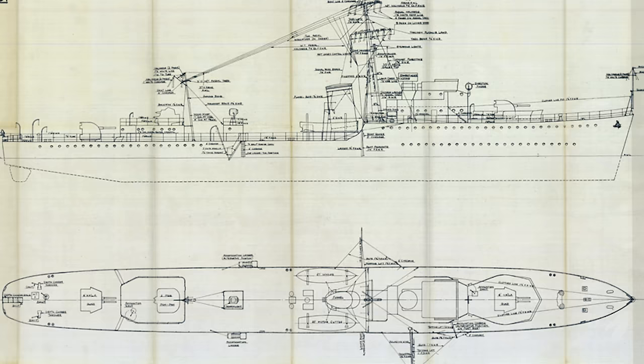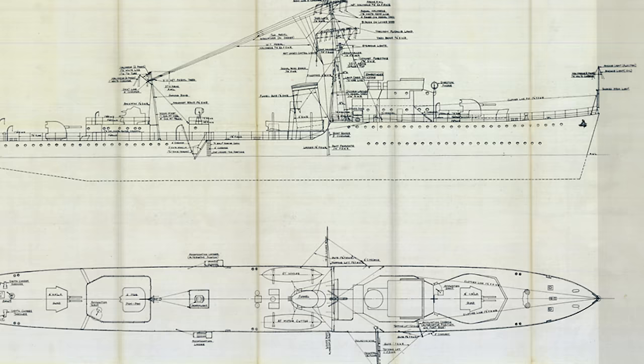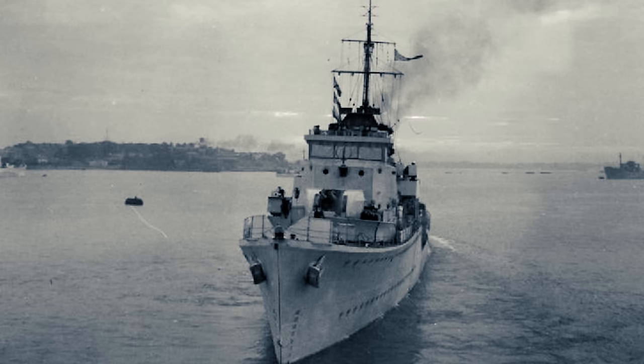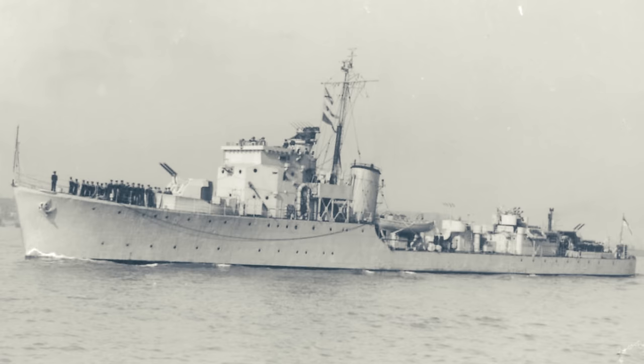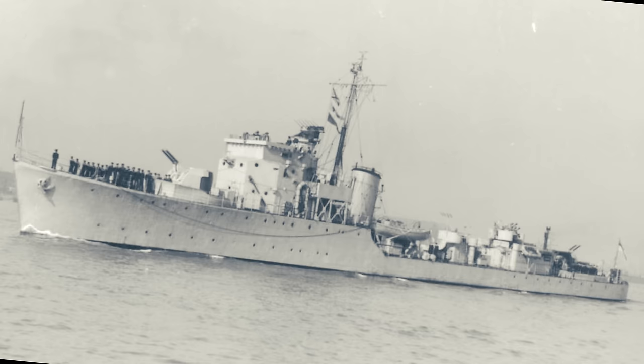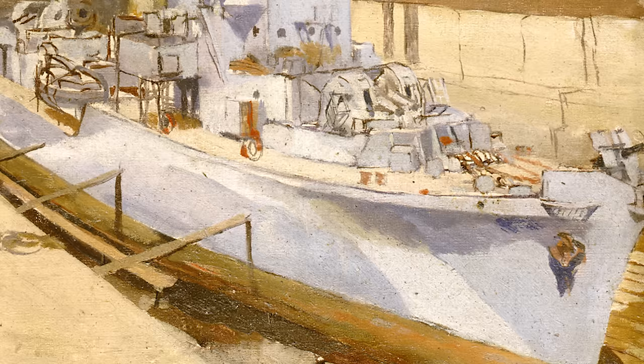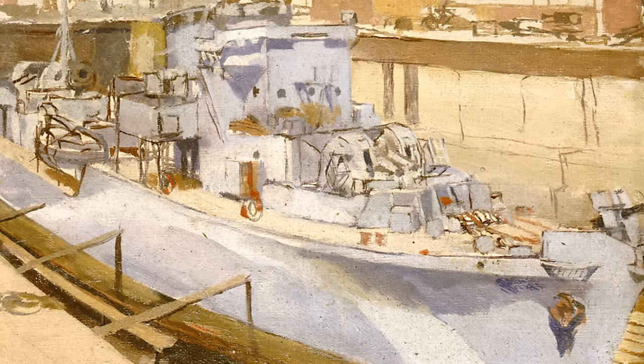Upsizing a ship's design, like that of the Bittern class sloop, is actually quite difficult because it means all the careful calculations that were made to ensure stability and good sea-keeping need to be done again. The first Hunt class ship, HMS Atherstone, went down the slipway in December 1939 and was completed, ready for duties in March 1940, but tests showed some alarming behaviours. Before even putting to sea, at the fitting out wharf it was found that Atherstone was dangerously unstable — a serious problem because the first 20 Hunt class ships were already ordered and under construction, nearing completion. Atherstone, with her anti-air turrets mounted high up, seemed likely to capsize in anything more than a moderate sea. Something had gone terribly wrong. The complex mathematics required to calculate the ship's centre of buoyancy and its rolling motion had taken the design team some time, but somewhere somebody had made a mistake in their math.